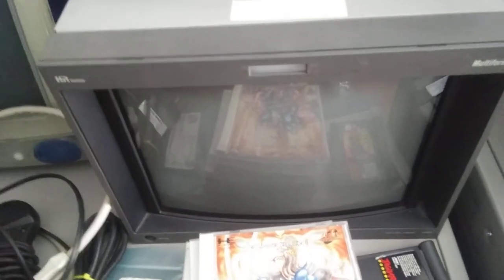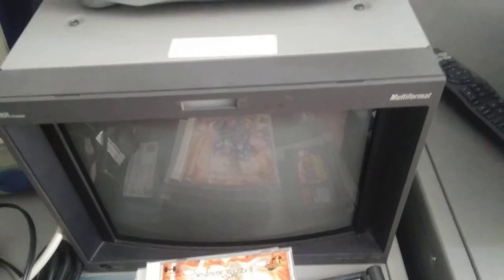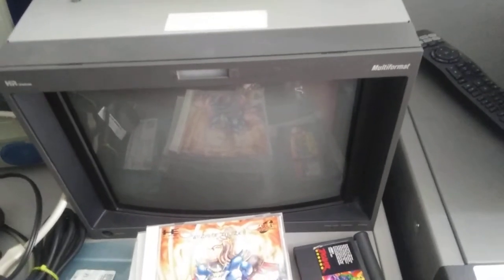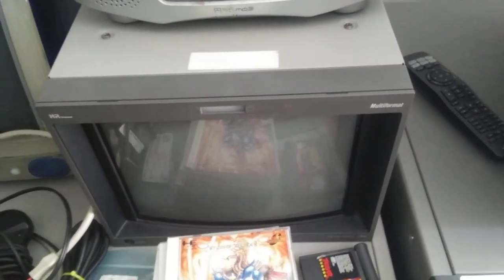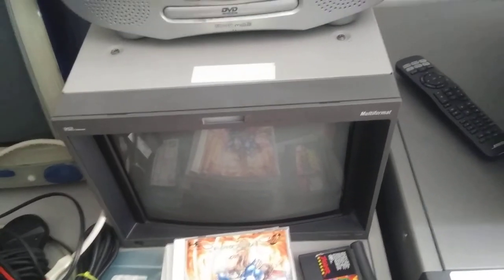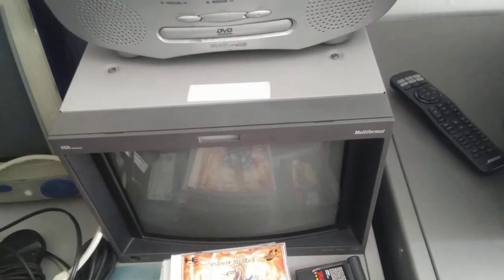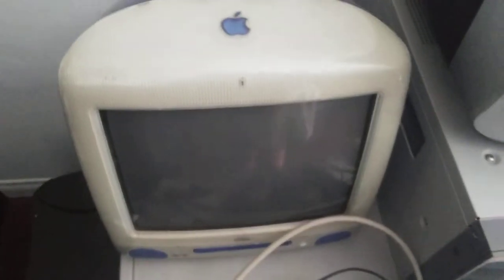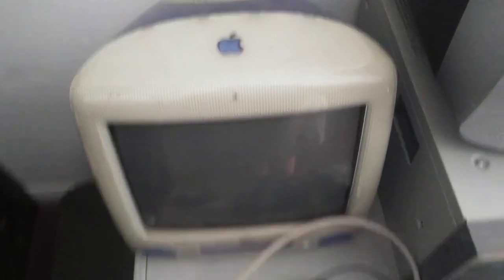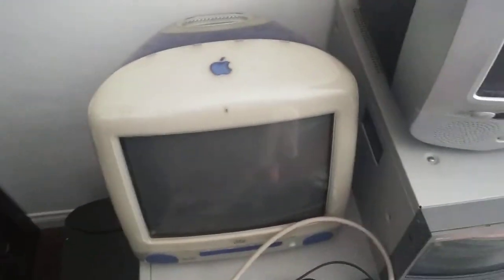This guy down here might look like a PVM-14L5, but it's actually a BVM-14H1U. They didn't have the 129X card, but I actually just saw a video — apparently people have been able to clone it. I paid like 5 bucks for this thing, I'm not even kidding. And then there's the iMac CRT all-in-one — I did a video on this, found it on the side of the road, works, pretty cool.